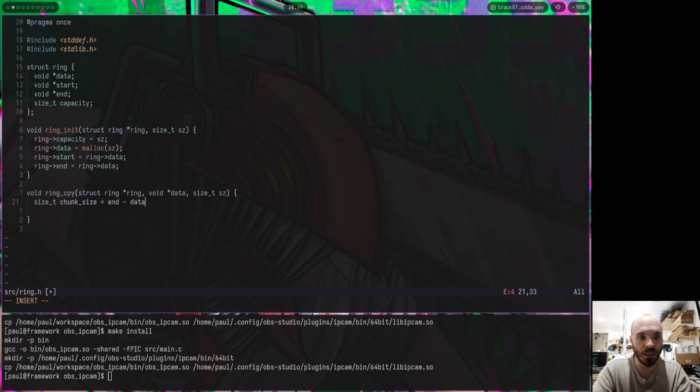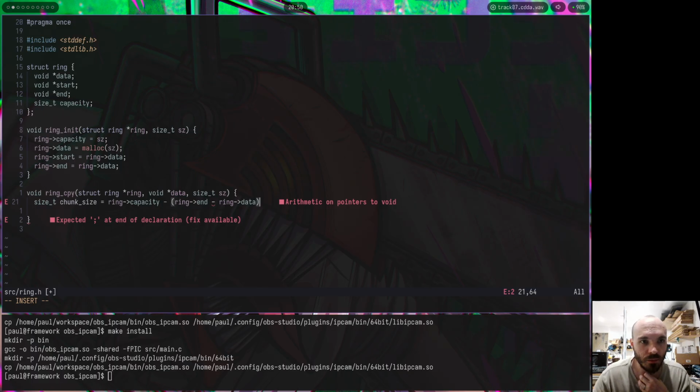So end minus data is going to be how much there is in it before the actual end of the buffer. How much is there free, right, in the actual backing memory. So this is how much there is free, but actually no, that's just how much there is in there. So I need to do capacity minus that. So ring capacity, ring and ring. I'm missing compute. Okay, so that's going to be an issue.